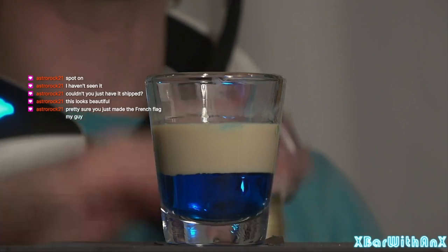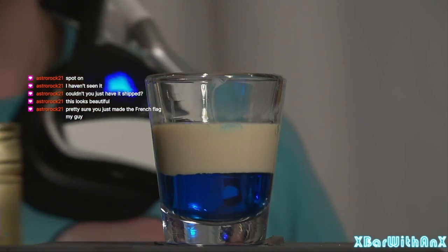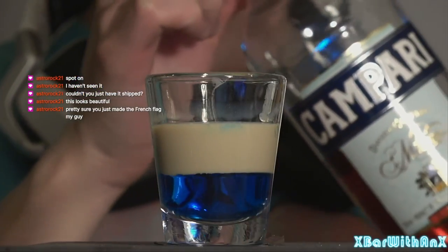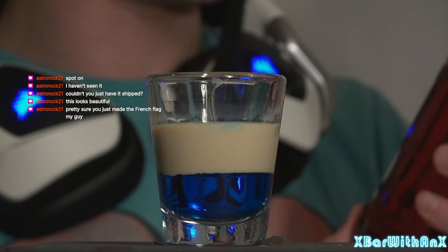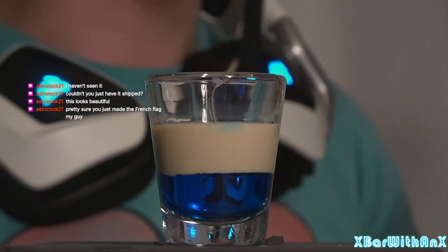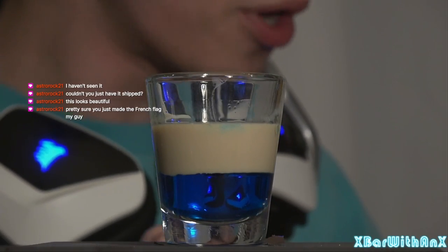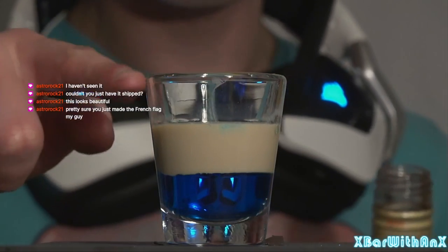So instead what we need is something that doesn't have sugar, that has a relatively high ABV. And the closest thing I have to that is Campari, a bitter liqueur. It's a little sweet, it's got some sugar in it. But it's 24% alcohol, so it's 48 proof, as opposed to like 30 proof. Pretty sure I just made the French flag. What? Well, but we're red, white, and blue.